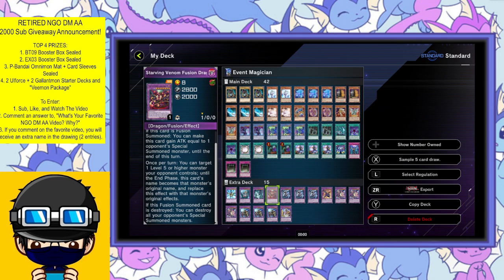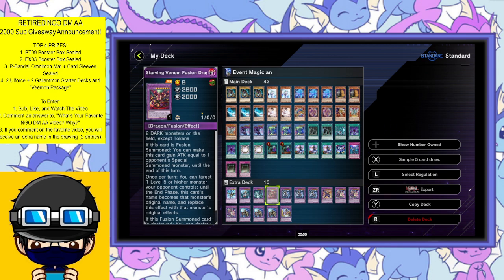I've used this a couple times in my early games of Dark Magician. He does come up though. He does come up. It's really good.